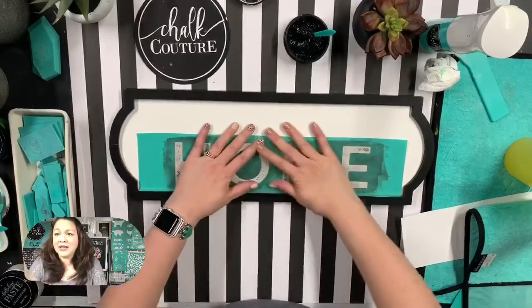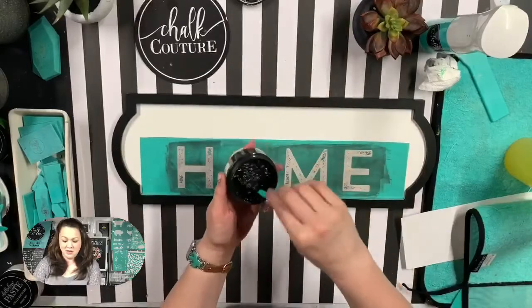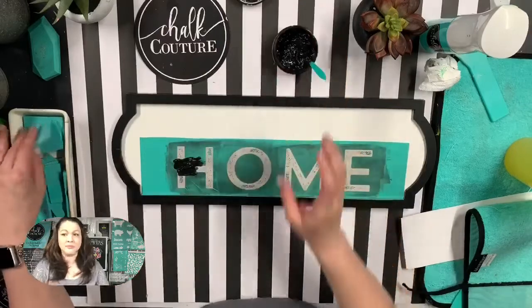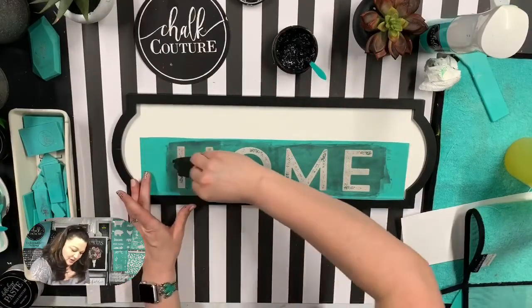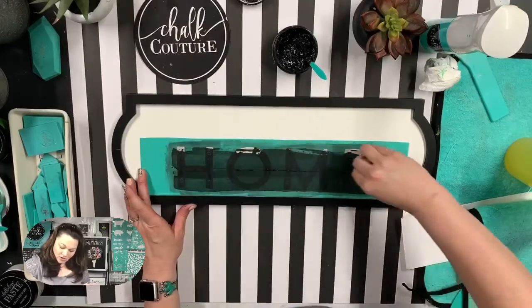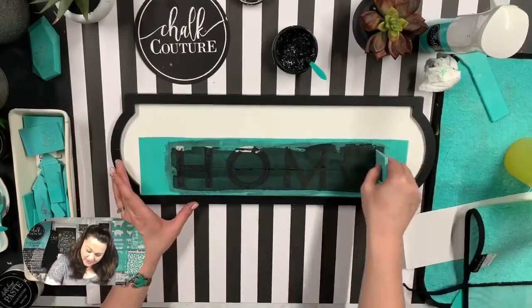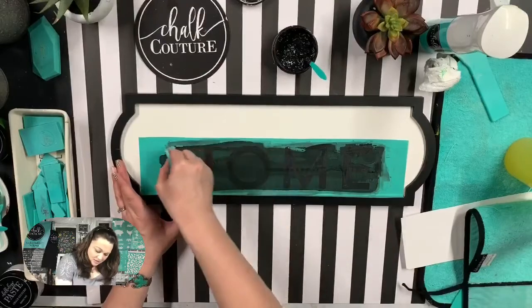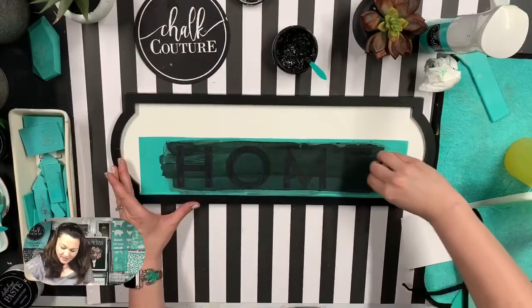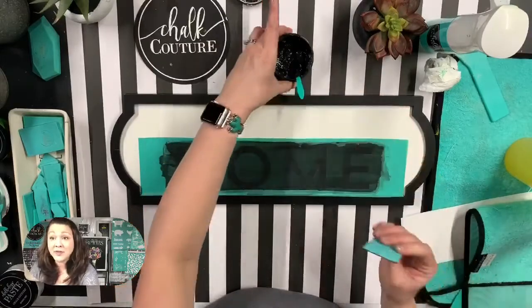So I have my home down, okay? And then I'm going to use my black velvet chalk paste. I'm just gonna put a little on there, and then I'm gonna take my squeegee and I'm gonna go across. You see how that spreads such a long way? All you need is a little bit. And then you're gonna use your squeegee to spread it around. And then once you have all of your screen covered, you wanna take off any excess. This leaves a nice, smooth transfer of the paste through the silk screen.